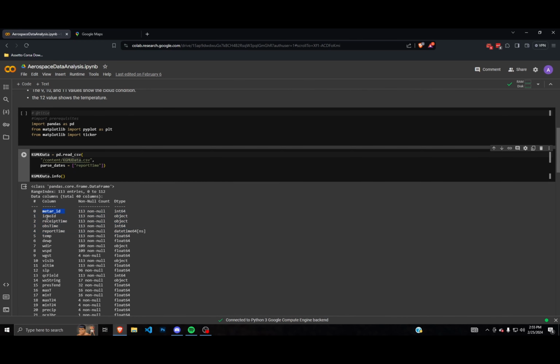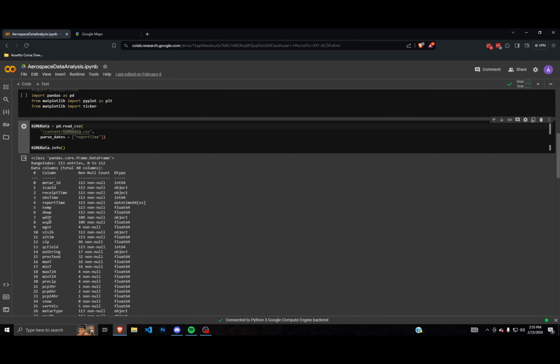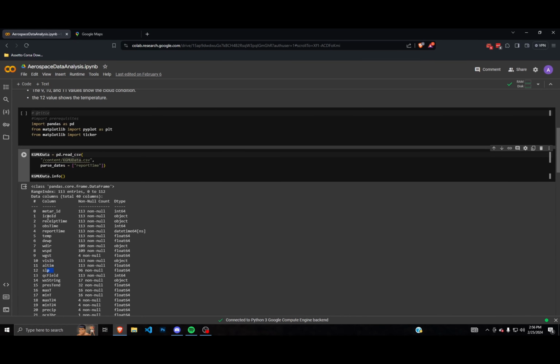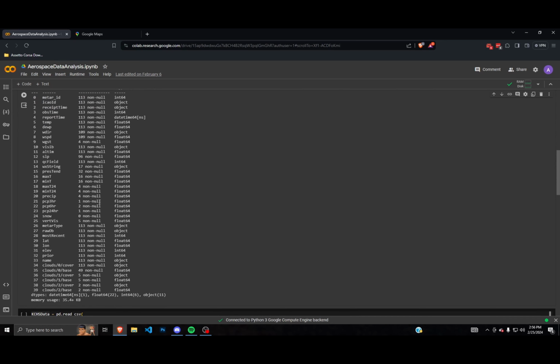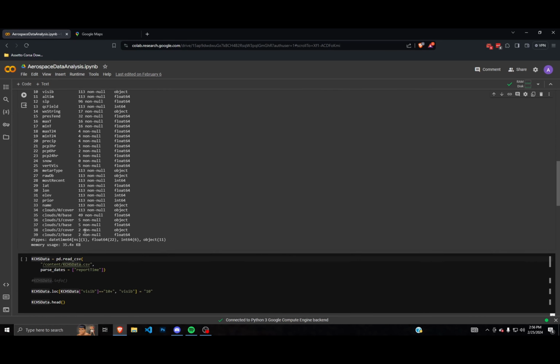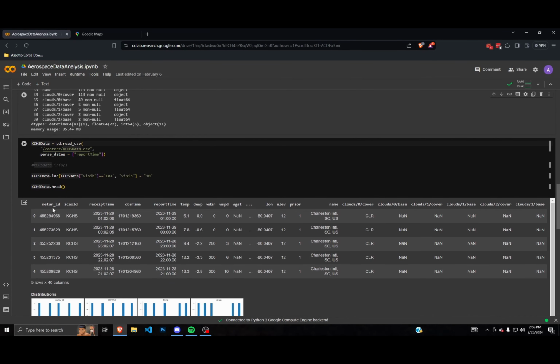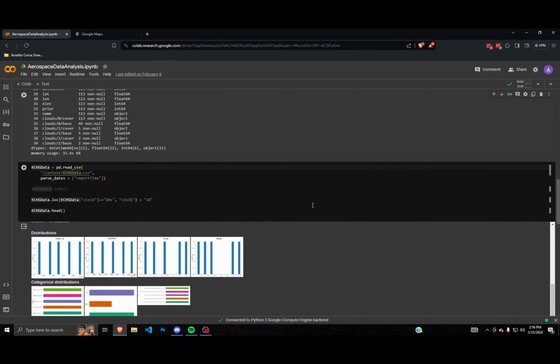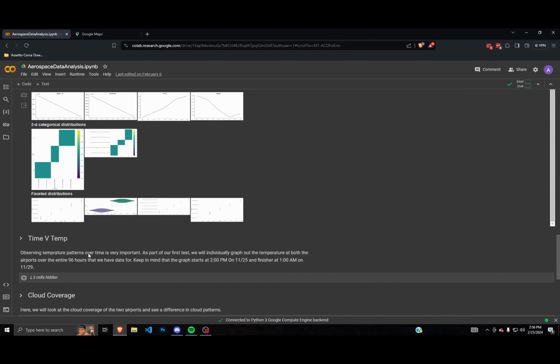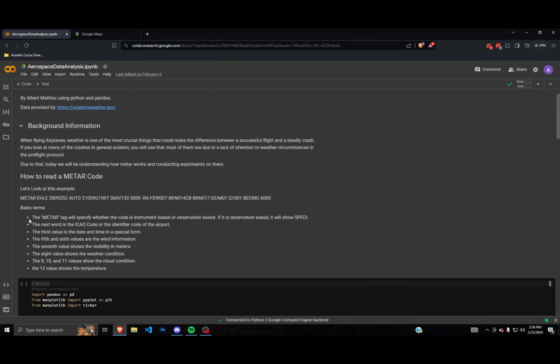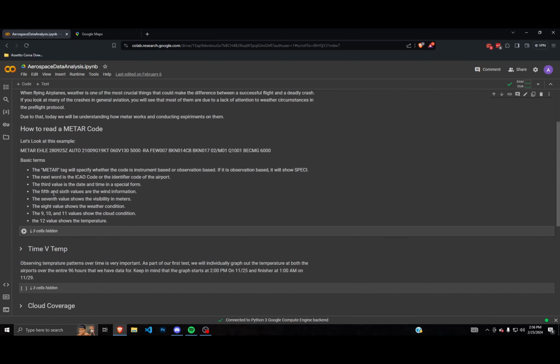You see we have the METAR ID, temperature, dew point, wind speed, wind direction, gusts, visibility, and also stuff that you normally wouldn't get, like the receipt time, because it's putting them out in codes that you'd get on a computer. And then here again, this is in a more user readable format, where you can see better what you're looking at, and there's a lot of them. So that's basically what we first did, to open up and see what we're actually looking at.